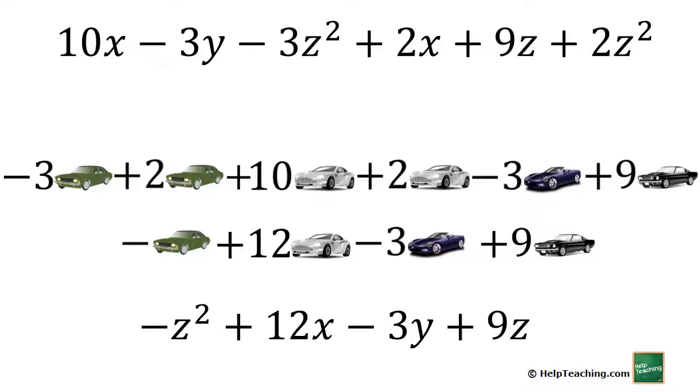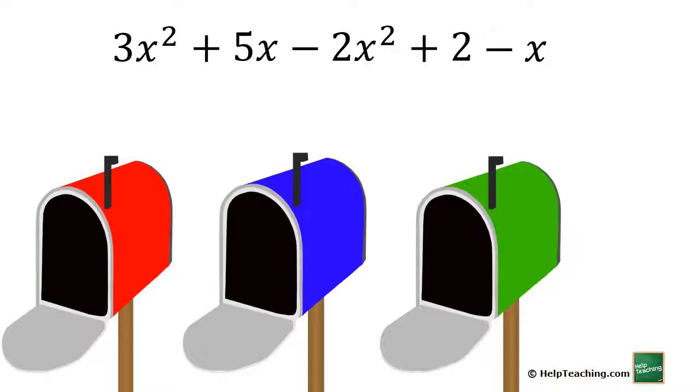Let's use another way of doing this. Let's color code them so that our like terms are colored the same. When we sort them, it's important that we sort alphabetically and by the degree. The degree is the size of the exponent attached to the variable. So in this case, our highest degree is 2. It's the x squareds. Those are the biggest exponents we have. So we're going to deal with those first.